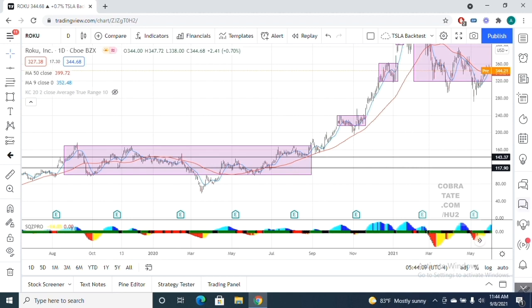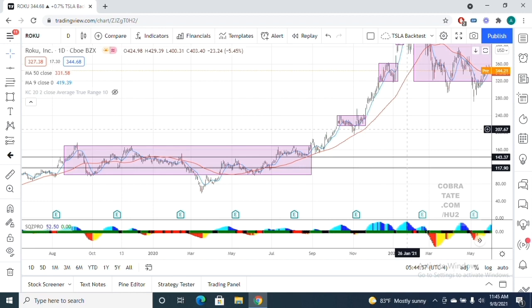How do I use the 50 moving average as a filter? It's my medium-term momentum filter, so I only take box breakouts long if the price is above the 50 moving average. The same way, I only take breakouts short from a box if the price is below the 50 moving average. Because it describes the medium-term momentum, so we don't want to take a breakout that's against the 50 moving average. Because the price might face some resistance when it touches it, and that will lead to a failure of the breakout, and that's a very high likelihood, so I do not take those trades.